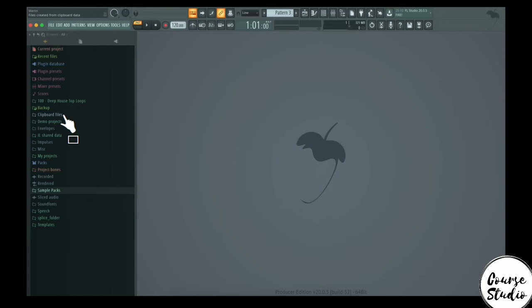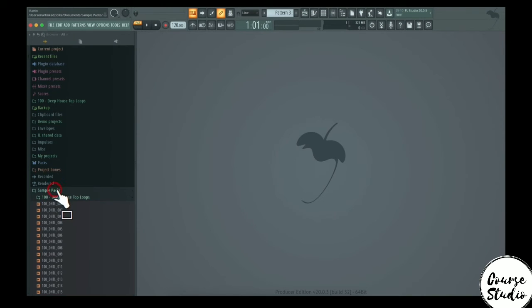And the browser in FL Studio is amazing. It's very fast, it's very quick, it syncs with the tempo if you're working with loops and other stuff like that, so that is very nice. The way the signal flow works in FL Studio is that you choose your samples here in the browser. So let's say that I want to use this sample here.